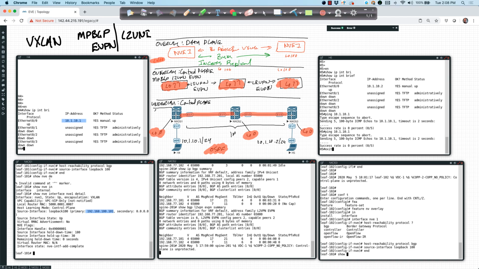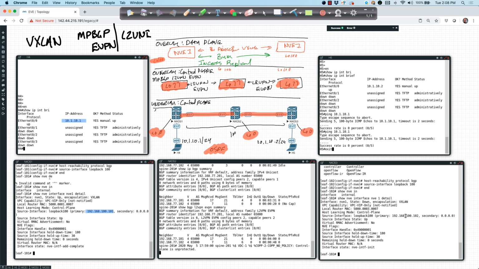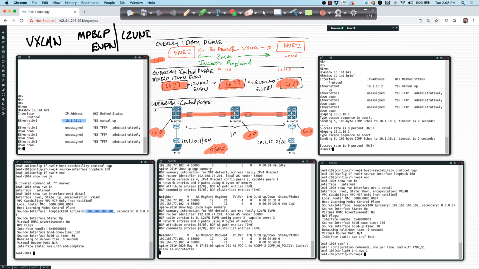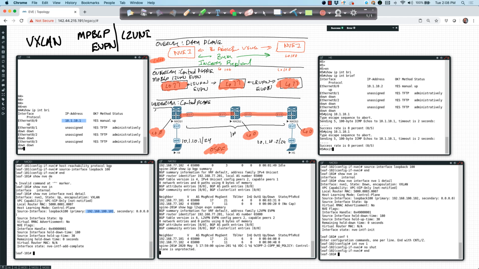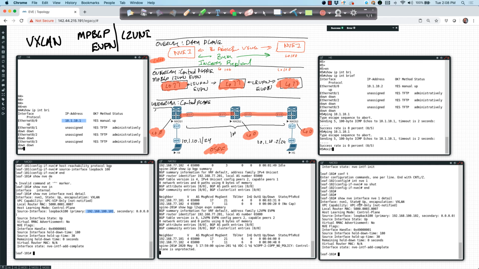So what I'm going to do now is on the other side, do the same thing. Show nve interface nve1 detail, and let's see if this guy is up. A lot of times I forget to turn it on. And as an example here, I did exactly that. So here's what I'm going to do. I'm going to say interface nve1, I'll say no shut, and then I'll say end. And let's go ahead and repeat the show command for that interface because I want to make certain that the operational state is up on both sides. So again, this is just a common mistake that I make pretty frequently as far as setting up these interfaces. So always make sure that you check and verify that you have indeed done what you thought you have actually done.